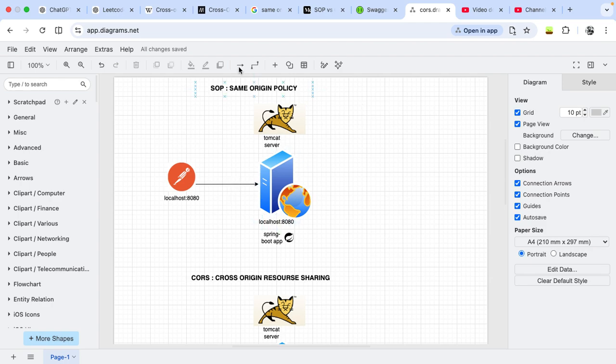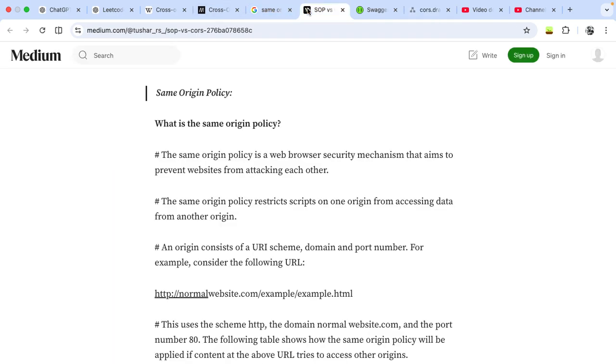The same origin, by definition, is a web browser security mechanism that aims to prevent websites from attacking each other. The same origin policy restricts scripts on one origin from accessing data from another origin.